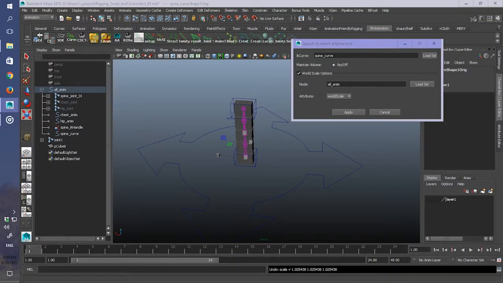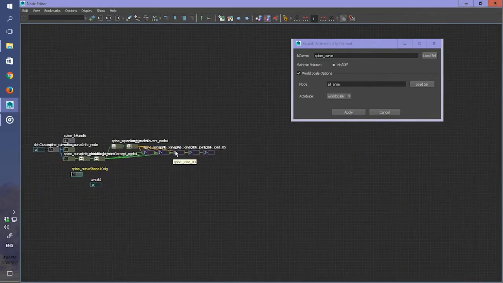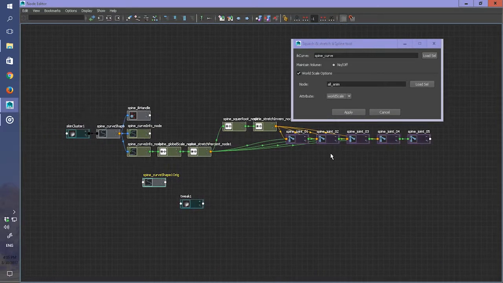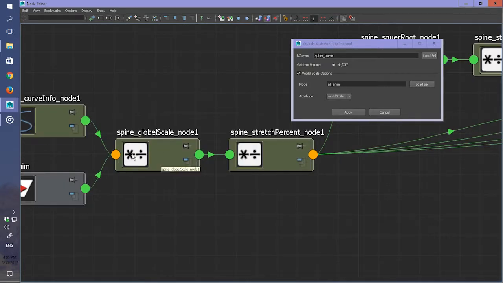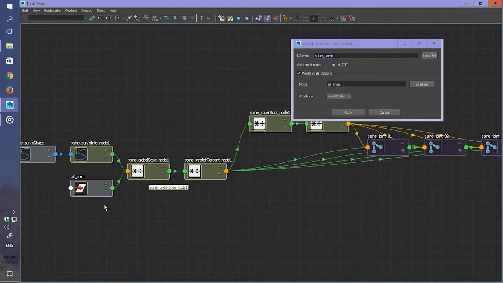It keeps flicking away, I don't know why. Let me show all the connections. There you go. All the connections here, including this node, will be created automatically, and if you want to connect something up to it as a world scale later, you can do that.